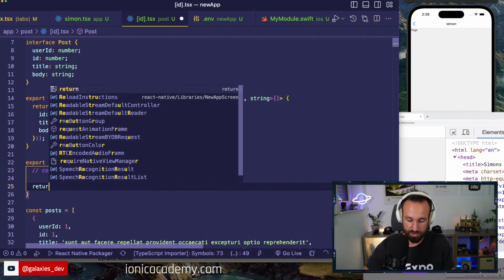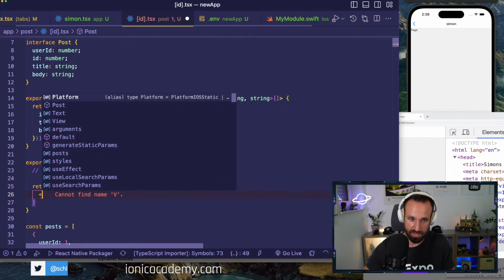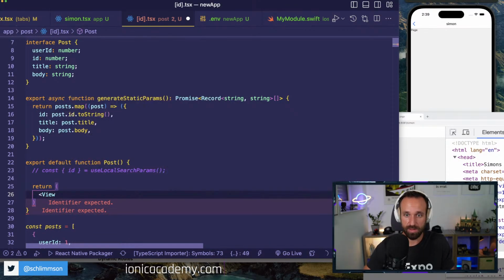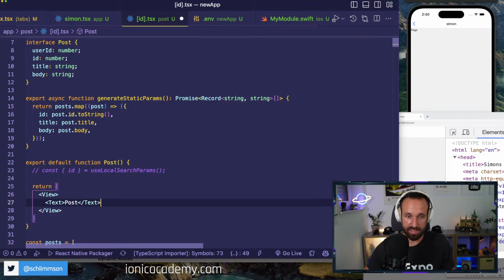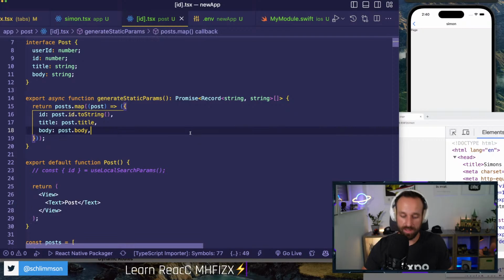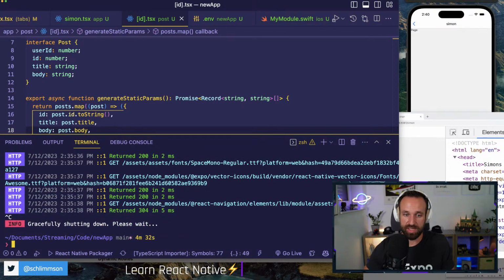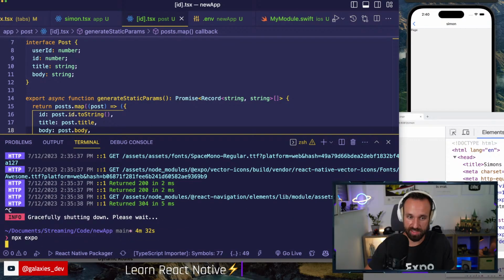I will just return something like a View and then Text, post something. So usually you would have the ID and then more options here. I'm gonna run npx expo again, by the way.